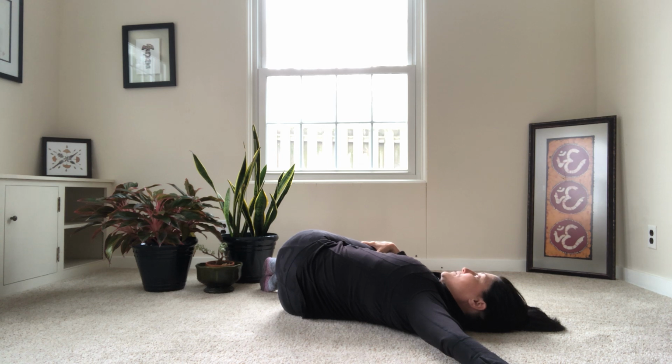And just finding your breath. With each breath, allowing the spine to just rotate a little bit more, finding a little more depth of sensation in the bones. Good. Just one more breath here.